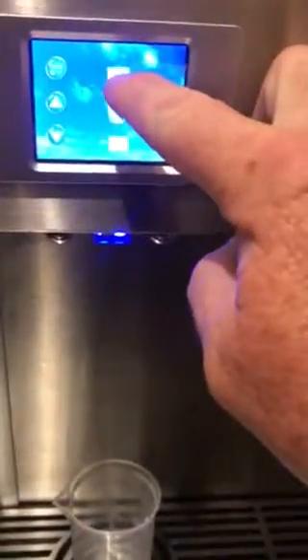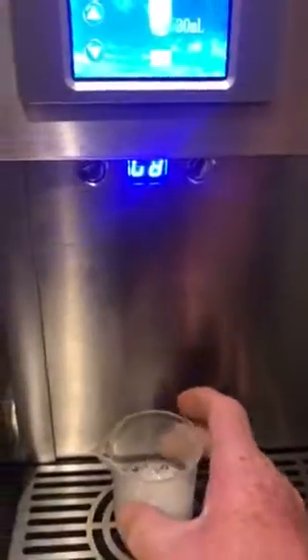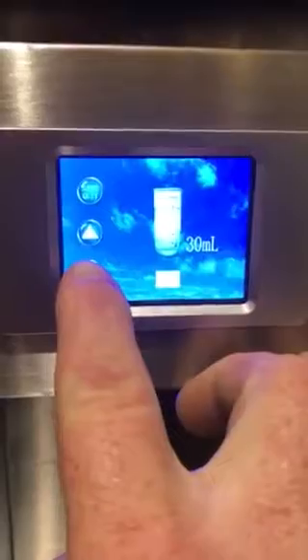Using the measuring cup, leaving it under there in the center, I'm just going to hit the button to see that it comes out as 30ml. At the moment it's just under 40ml, so what I'll do is take that bottom number from 49 and go down to say 45.